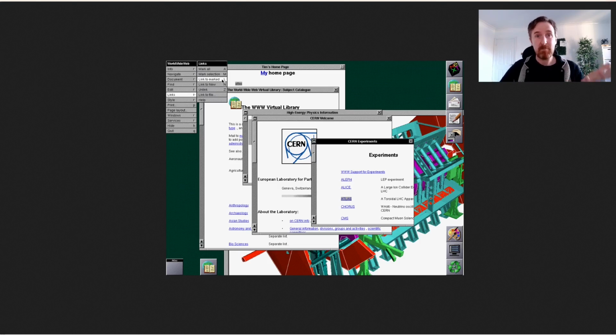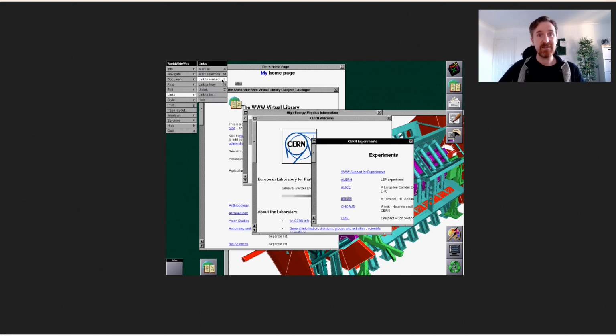So the first web browser was called WorldWideWeb. Catchy name. It was created in 1990 by Tim Berners-Lee, otherwise known as the founder of the internet. He later renamed it Nexus to avoid confusion with the World Wide Web, but it laid the groundwork for the web as we know it and love it today.